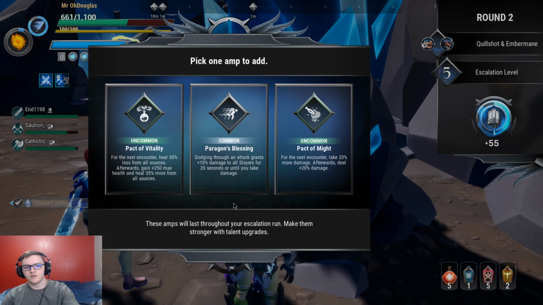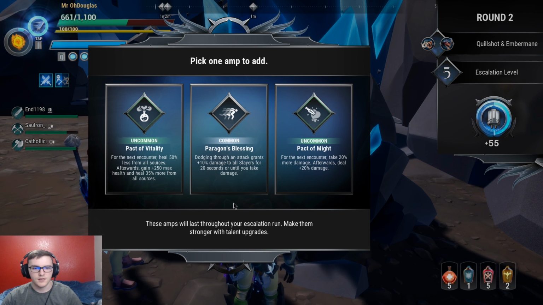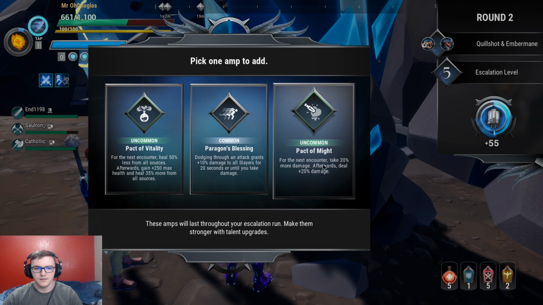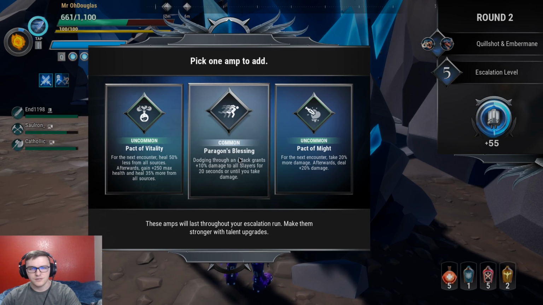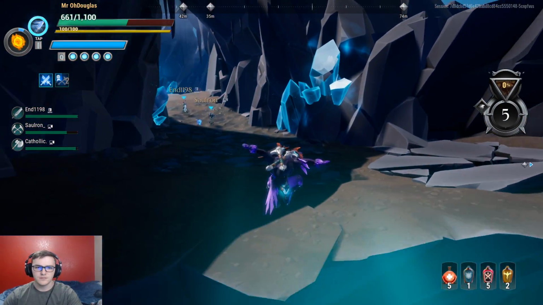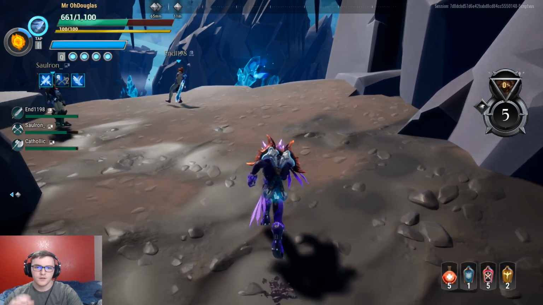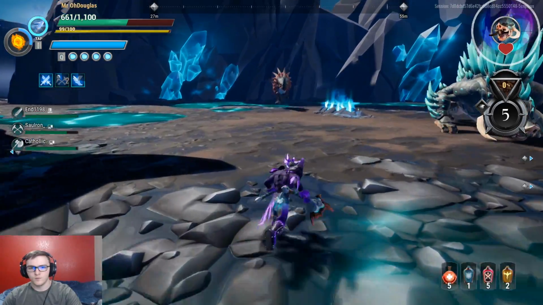And these are the amplifiers I was talking about earlier. You get a choice between 3 of these buffs, pretty much. And you can read them off if you want to. In my case, I kind of know what I want to pick, which is going to be Paragon's Blessing, because it'll give all my teammates extra damage, including myself, if I dodge an attack. So that is a lot of value. For that buff, it gives 10% extra damage if I dodge an attack for 20 seconds. I will give my entire team, including myself, a combined amount of 40% extra damage, which is great.